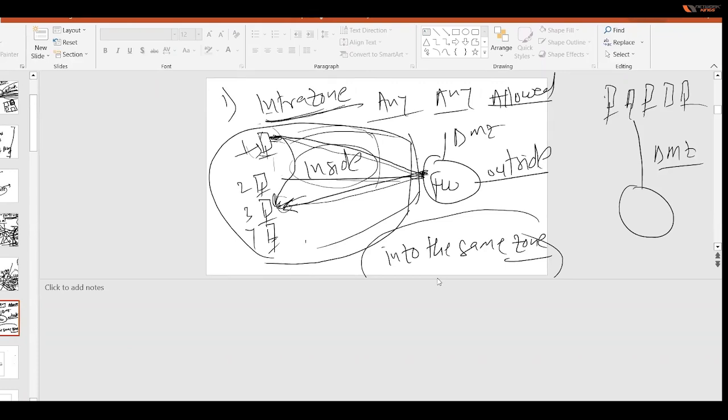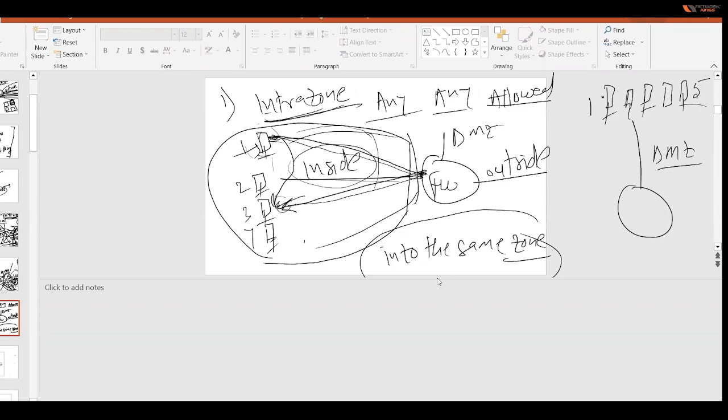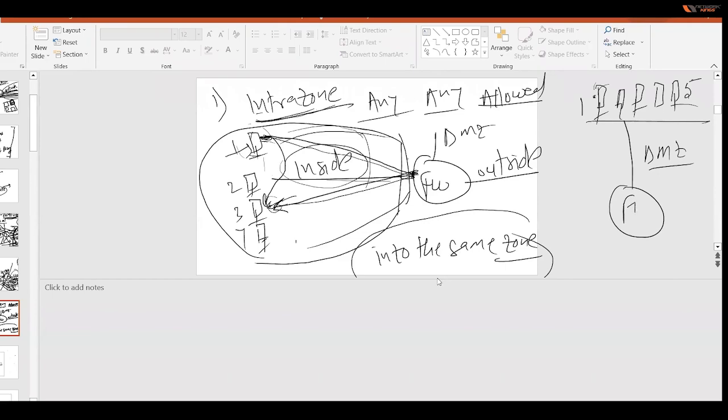This PC1 wants to access this PC5. So how would the packet flow be? Because it is directly connected with the firewall interface, once it initiates, the packet will come to the firewall, and the firewall will see what the source IP is, whatever it is, 10.0.0.1.